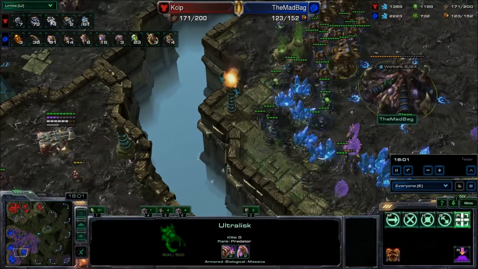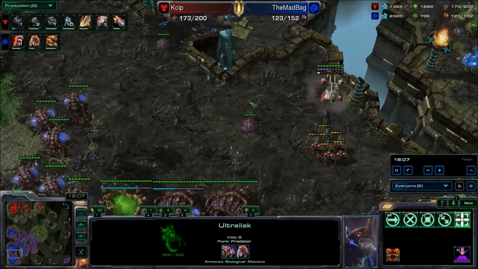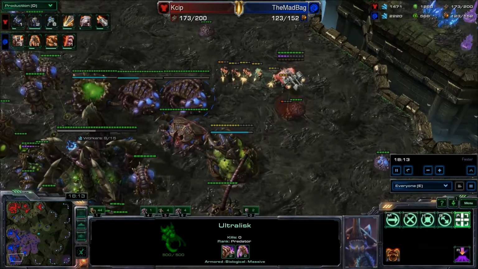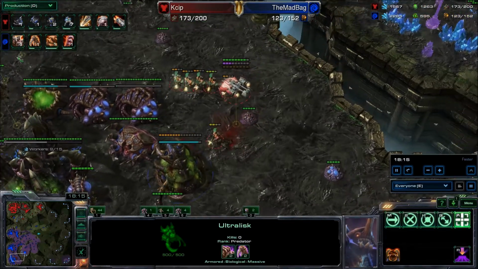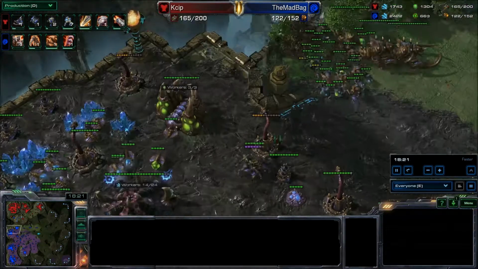I got a little distracted. Apparently, though, my tech didn't get distracted at all. Ultralisk's on the map at 18 minutes. I'm getting 3 melee. I'm getting chitinous plating. Just now starting the 3 armor. And I have Zergling adrenal glands coming, too.